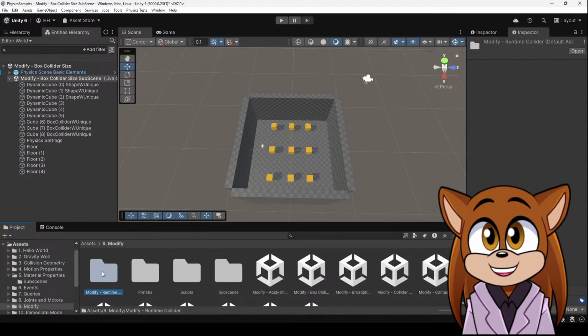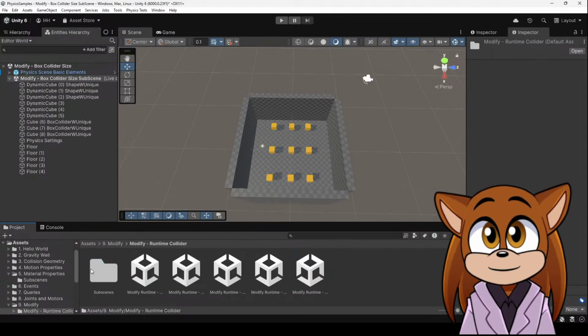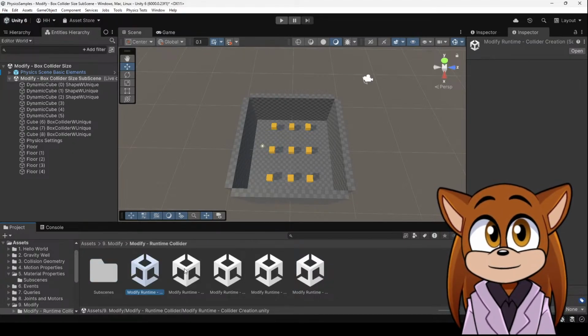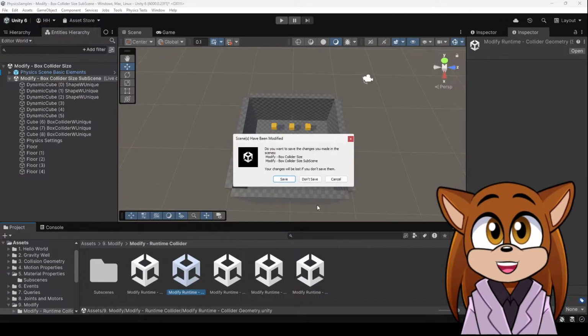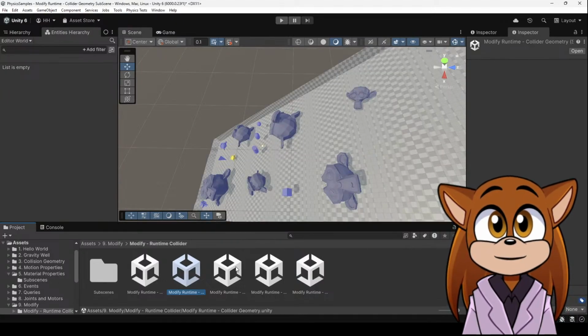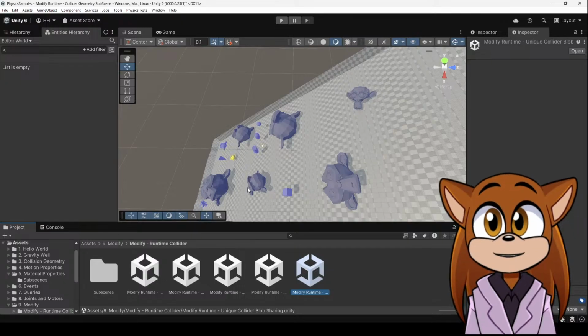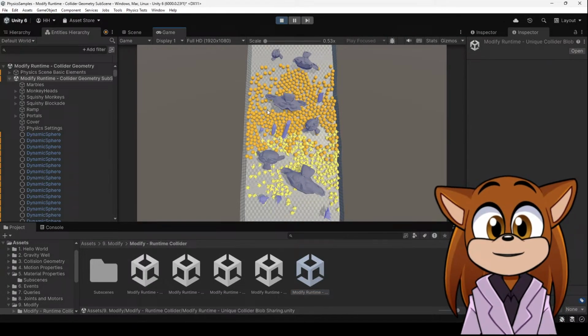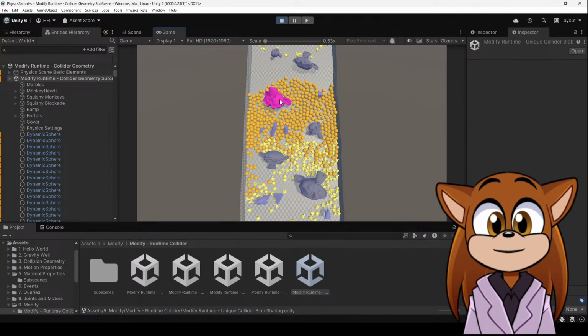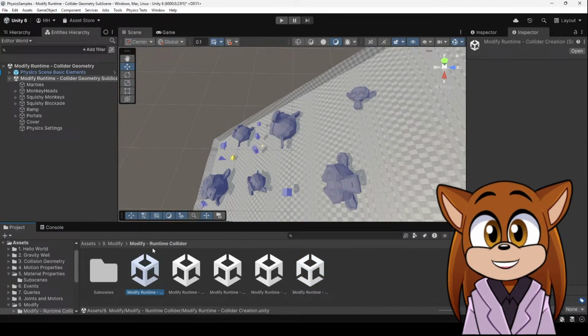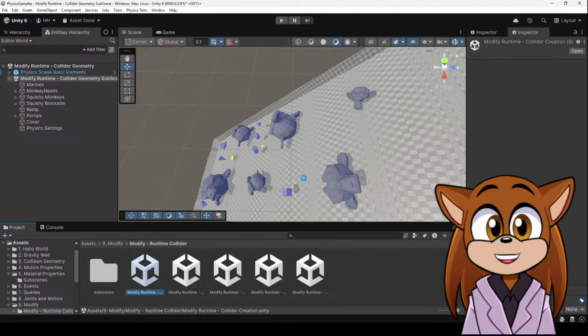Because the problem is runtime collider. Collider creation, runtime collider geometry. Don't save. So this is changing the runtime. Don't save.